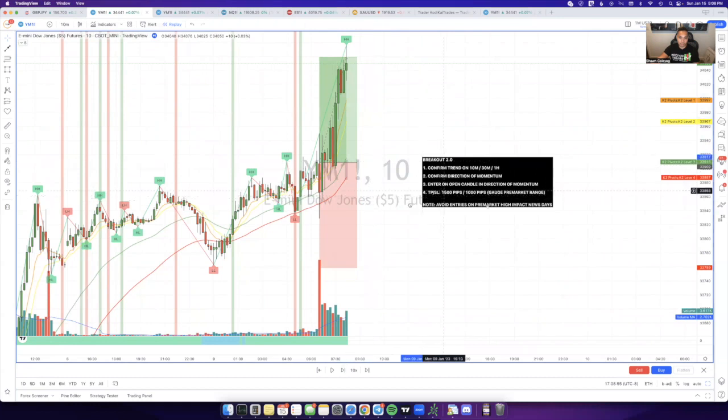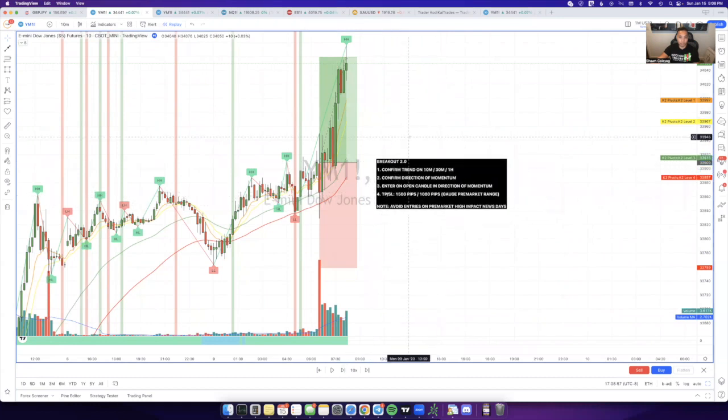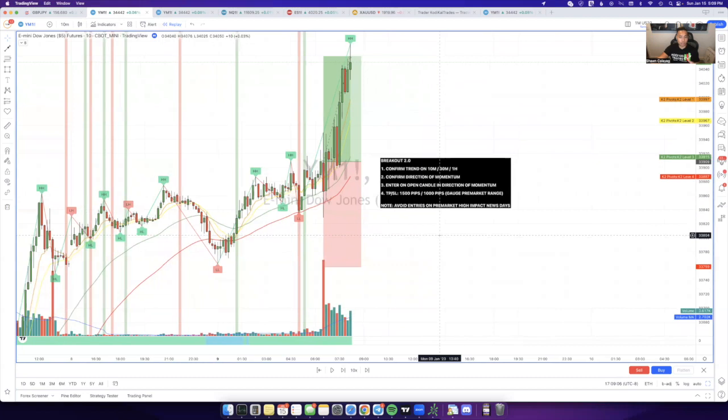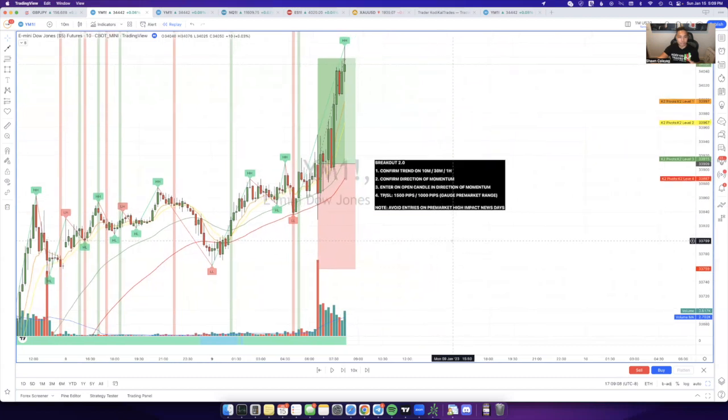So as you guys can see, this strategy is very simple. There's not really much that's required to confirm this movement. You just got to make sure that everything here lines up. And then when everything lines up, you can take the entry. Just make sure that you use proper risk so that you guys can manage your risk properly. You're not over leveraging. If you win or lose the trade, it's not going to make a big deal to your account. But it will give you some cushion to start off the week if you take this on a Monday like we did here.